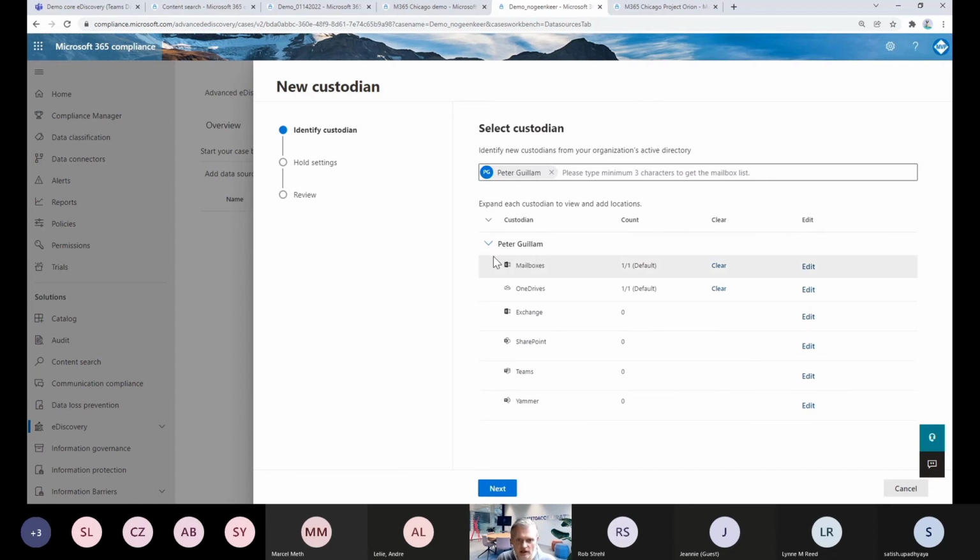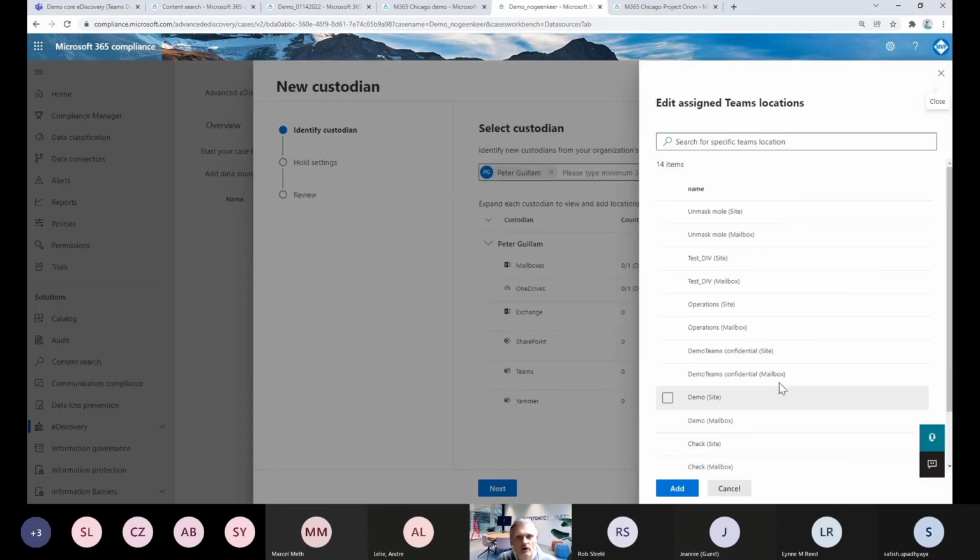So in this case, I get his email box and OneDrive, of course. But in this example, I just want the information from a specific team, from a Teams environment. And here it is, Teams. So let me just go there. And here are the teams which are relevant for Peter. Instead of within core eDiscovery, where I really had to have the URL of the SharePoint site and the Exchange mailbox, in this case, I can say I want the operations teams. So I want both the documents, which are stored in the site, and the conversations, which are part of the mailbox. So I want those.